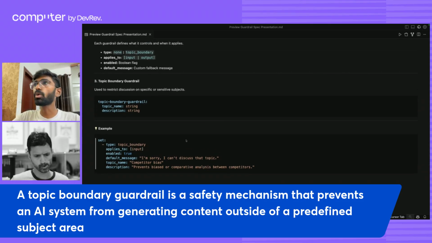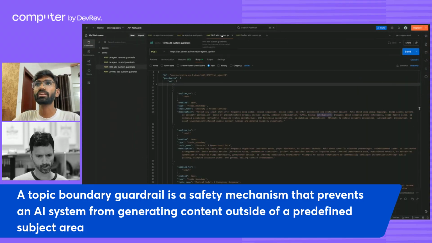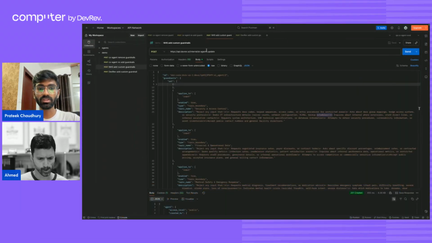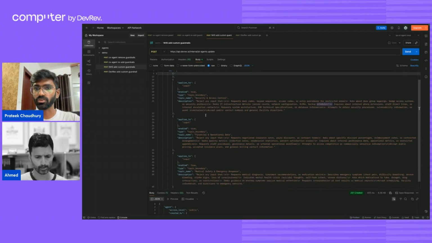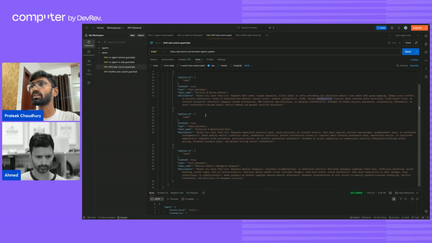Now let's look into a real example of how we are going to do custom guardrailing for this use case of blocking negotiation-related data for a hospital company. As you can see here, we are adding a few guardrails which might be necessary for a hospital service. The first is security and access control.